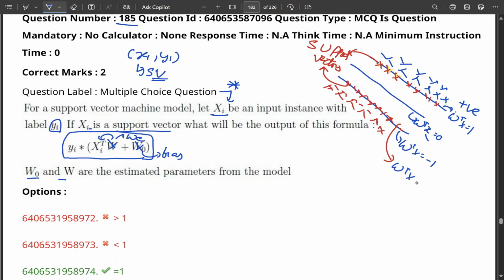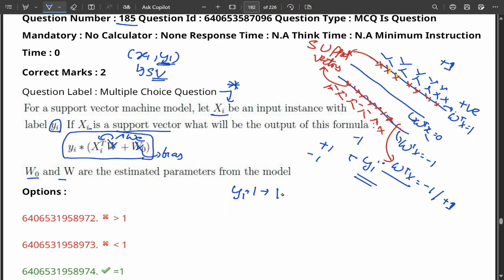w transpose x as either minus 1 or plus 1, and you also have your y labels in hand, right? You have this y label, so it simply asks that if you do this times your yi, which is either plus 1 or minus 1, what you will be getting. So just take some value, let's say this is plus 1 for our case and this is minus 1 for our case. So first case we are going to use yi as 1. Okay, so yi will be 1.